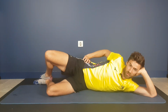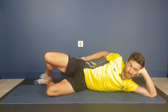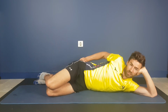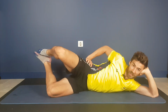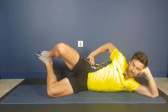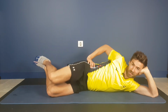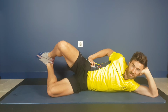So we should do one more in this position. So 10-second hold. Good, and the progression to this is lifting up your feet and then same again. So 10-second hold. Really making sure that it's not your feet pressing together. You want to make all of this in this top leg nice and working hard. So do one more in this position. Rep number 4.